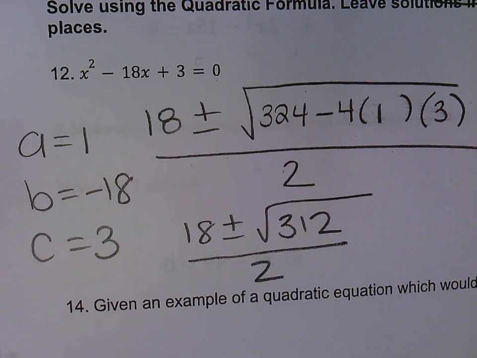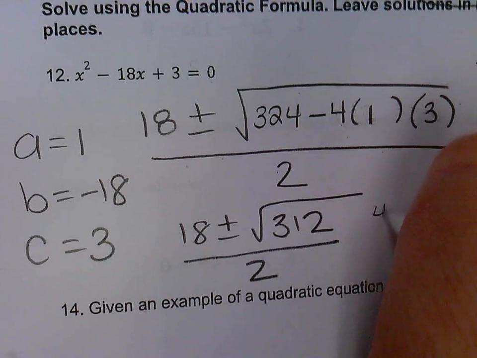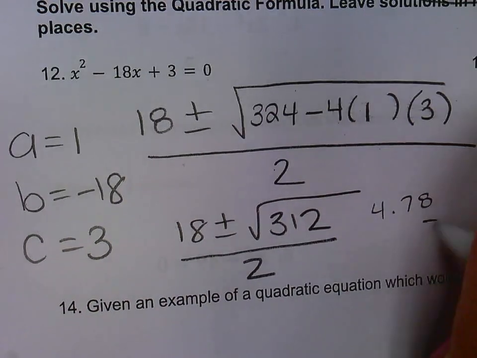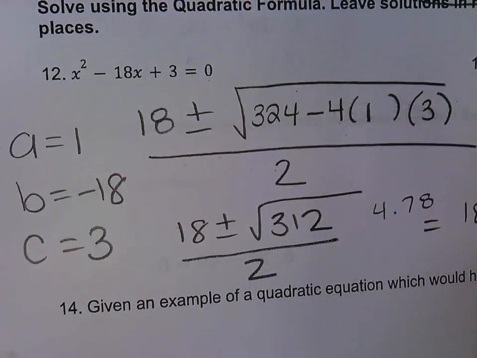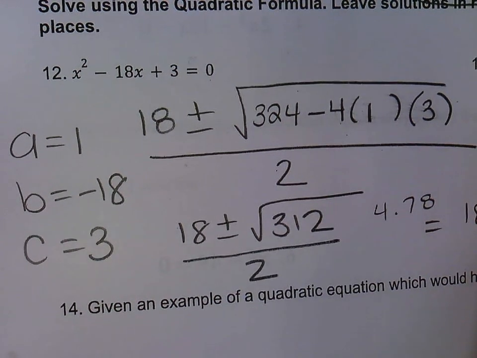when you add that to 18. You could leave your answer at that step. You could solve with your calculator for what the decimal would be. I don't know if 312 is a reduced radical. Oh, I can divide it by 4, but can I divide it by any other number? 78 doesn't divide by 4, does it? So it looks like 312 is divisible by 4. 4 times 78. So it would be 18 plus or minus 2 root 78 divided by 2.